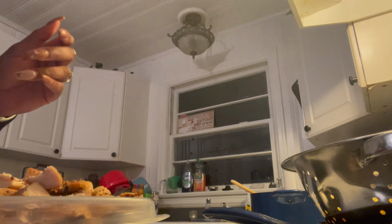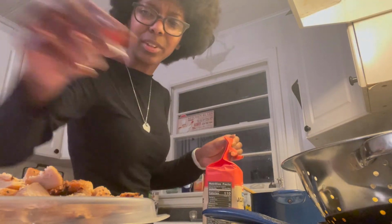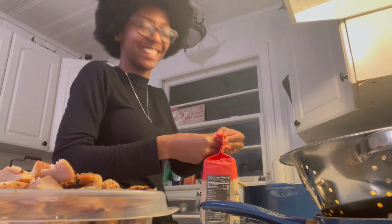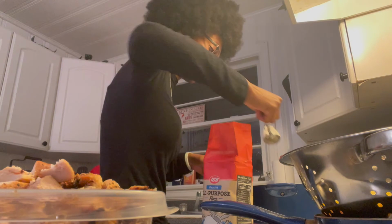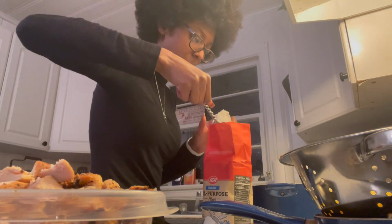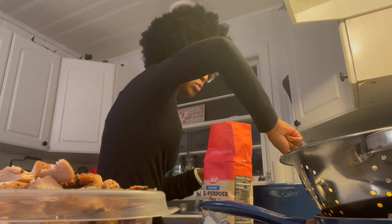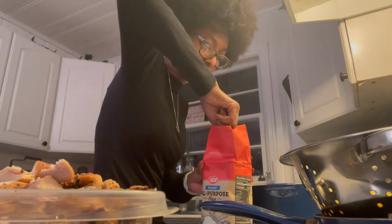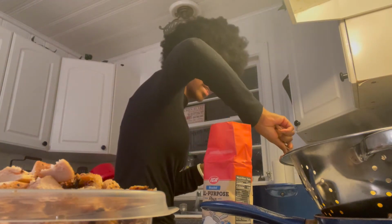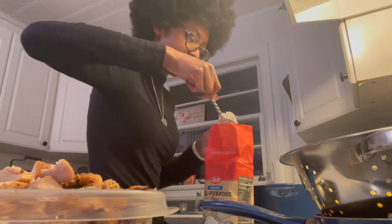Flour. We need 4 tablespoons. Can you guys see? I don't know if you can see everything. I'm sorry, I'm really bad at this. That's like 2 right there. I'll do 2 more because I forgot I was supposed to double the recipe. I'm getting flour everywhere and it's making me very happy.